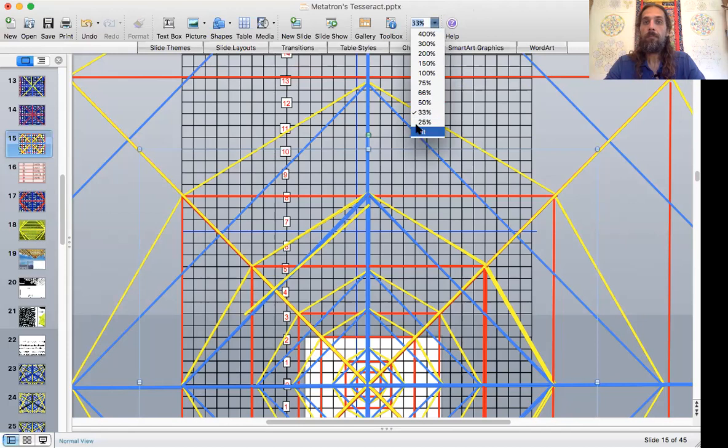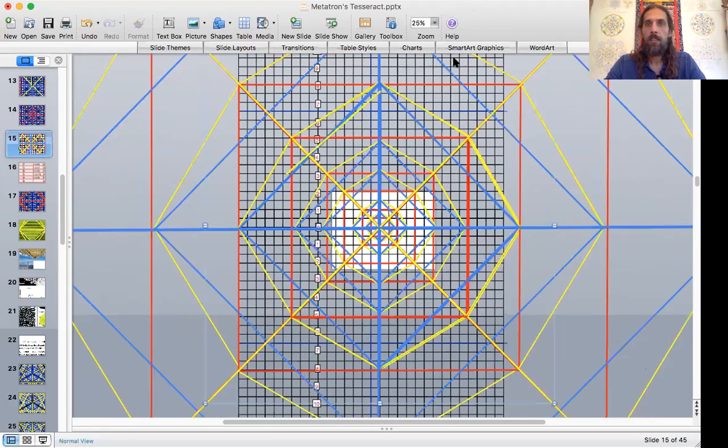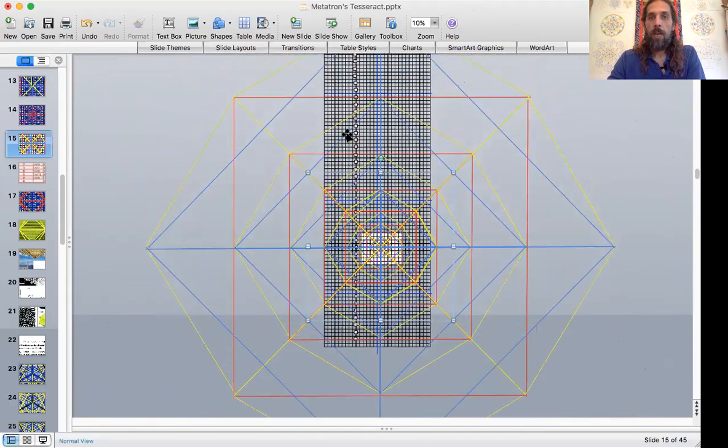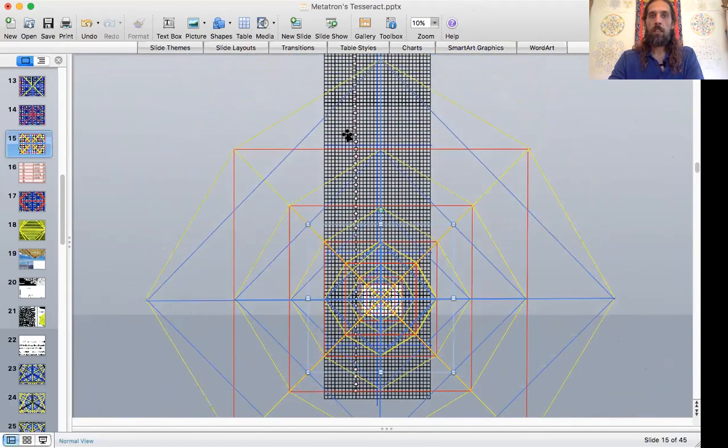So as you build this out, let's go back to 25%. I think I could even go further here. Let's go to 10% of the size of the screen. So yeah, I brought this all the way out. Look how big that is, right? It's holding the same geometric proportion all the way up to the 34th level of this Solstar shape, holding the proportional distance from that octahedron to the tip of the square. To me, that's just phenomenal. I haven't seen that anywhere else, that the Fibonacci sequence is contained in the geometric structure.